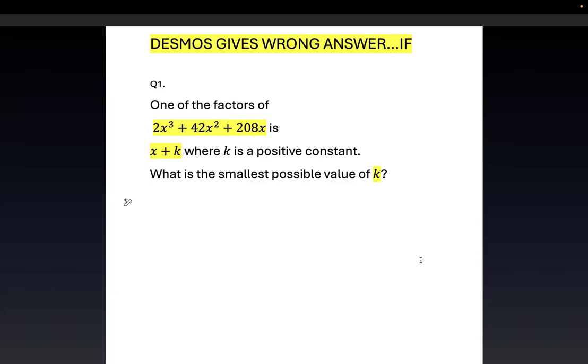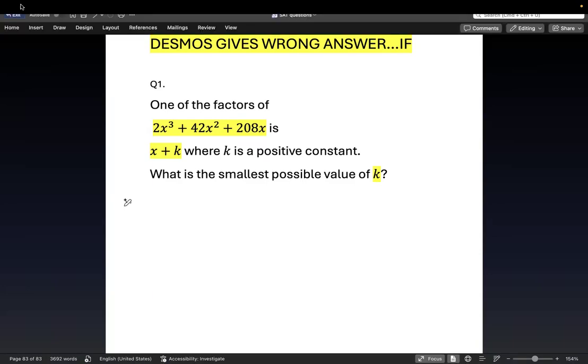In this video, we're going to talk about not stopping thinking about the question that you're being asked and picking an answer that Desmos gave you. It may give you the right answer, but if you stop thinking, you're going to pick a wrong answer. At the same time, I'm going to show you how to factorize this particular polynomial. It's a good question that recently showed up. You should know how to do it. It's very straightforward. So let's begin with Desmos first.